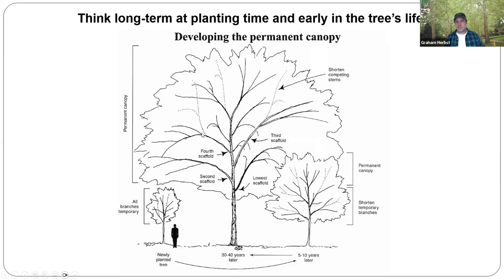Yeah, so what Justin's pointing at right now, these dashed lines are branches that could have been cut off. Some of them are reduction cuts, some are removals. Yeah, that one right there is a great example where we're cutting back the major leader in the branch and we're cutting back to something that's significant. We're not going to leave a stub. We're not going to cut back to a minuscule little bud. We're going to cut back to a branch that's a substantial size and orientation for what we want the tree to be doing. So if the branch we were cutting back to was jutting back into the canopy, that wouldn't really be desirable as well.